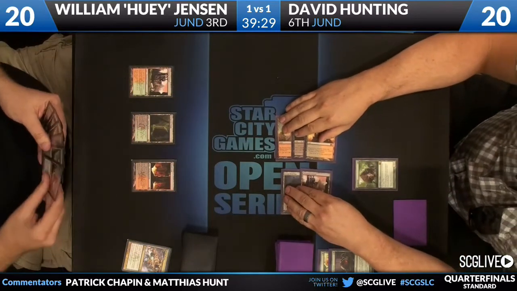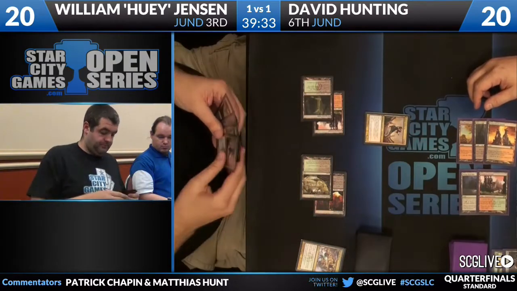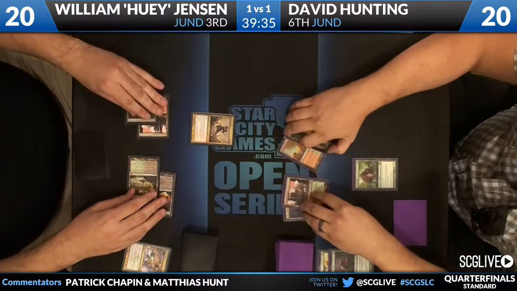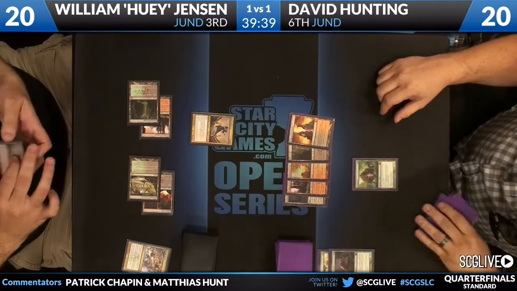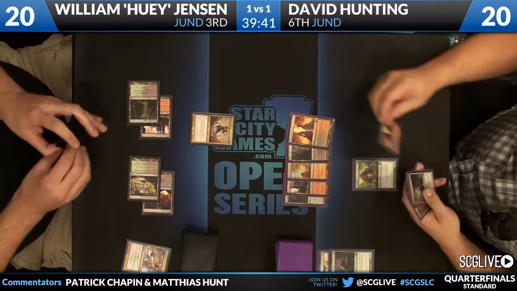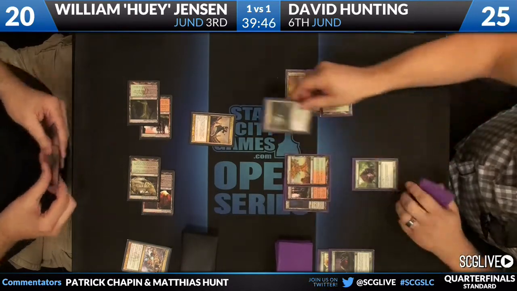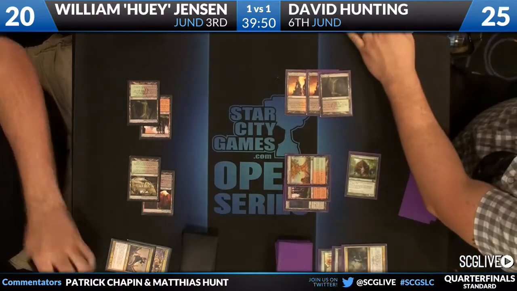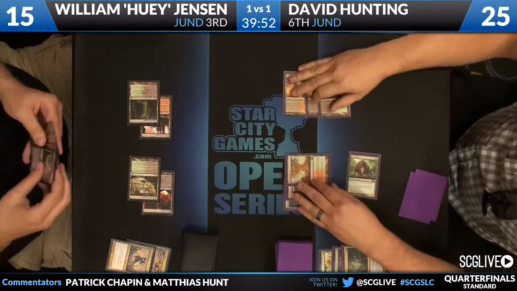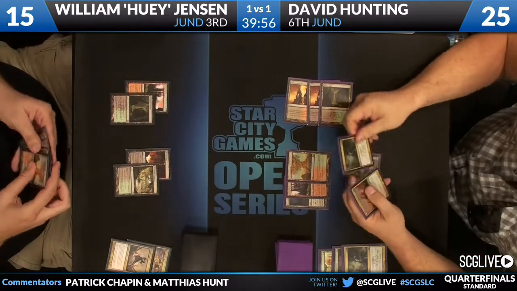So he has a Putrefy and another Thragtusk? In Hunting's hand? Yeah. He has a Huntmaster, I believe. A Huntmaster. Okay. So the Putrefy will take care of Olivia. What's interesting is he doesn't seem to have, a lot of times when one Jund deck gets really ahead on resources, there's these big capitalizing plays it can make. You can do something like Garruk draw 5 or something like Rakdos' Return for 3. And it looks like he doesn't have any of those right now. He does have Thragtusk swinging for 5 and a Putrefy for the Olivia. So he's still pretty far ahead, but it doesn't look like he has one of those game closers.